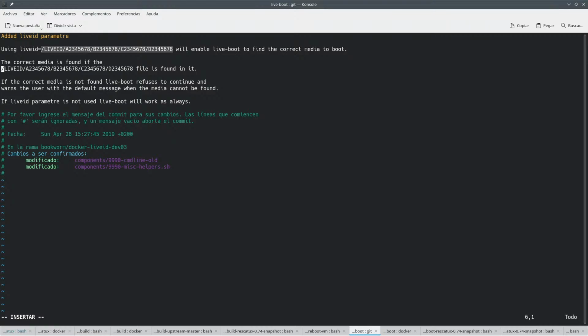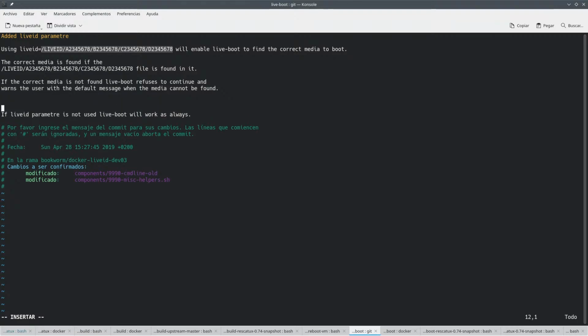If the correct media is found, boot works. Boot is going to work from that specific media.